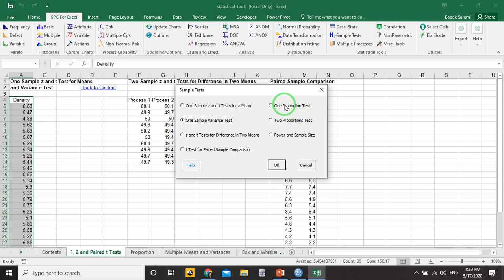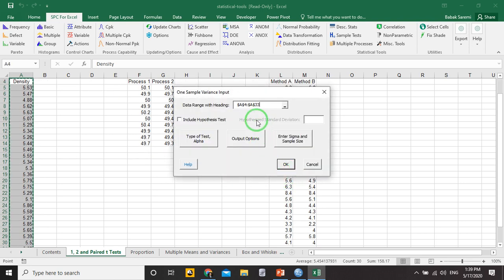These two are some non-parametric tests, and they are related to attribute hypothesis testing. So I'm going to talk about them later. And power and sample size. I'm now going to choose one sample variance test.